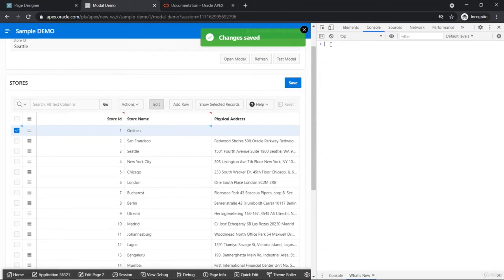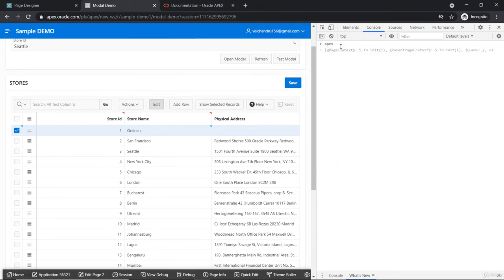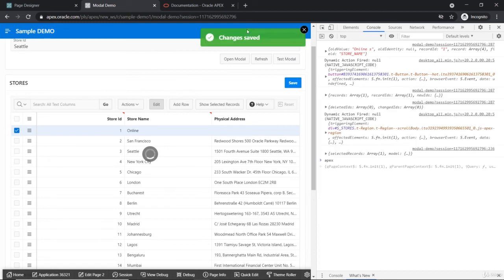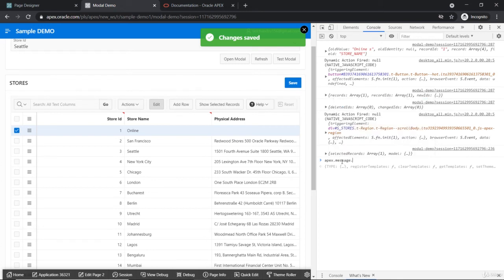We'll be seeing now the next one, that is apex.message.showPageSuccess. We saw it in success, right? So what we have seen here is, if I click save, you can see this success message. If you want to make use of that from JavaScript, we can use the showPageSuccess API, and inside you have to type that message.